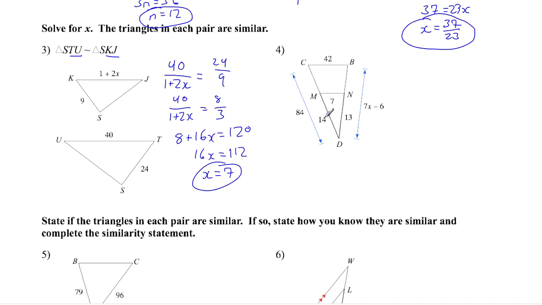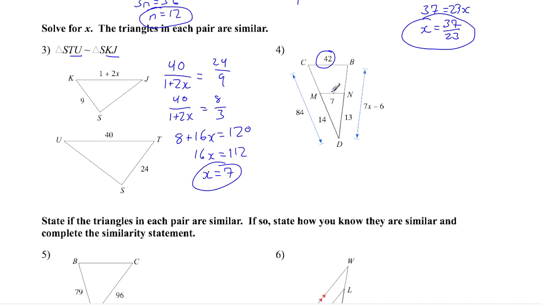We have these sides 13 and 14. We don't really need that. Actually, sorry, we do. We do need this 13. It's this 84 we don't need. Actually, no, sorry, I misspoke. We could use the 84 or the 14. They're basically giving us more options than we need. You can see these two triangles are similar by side, side, side.